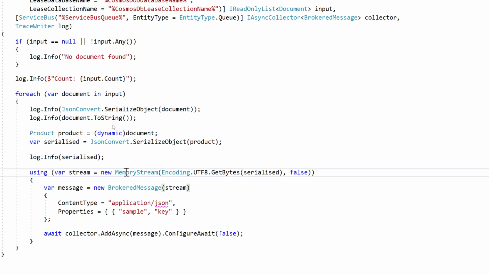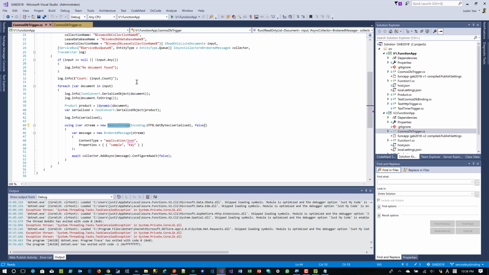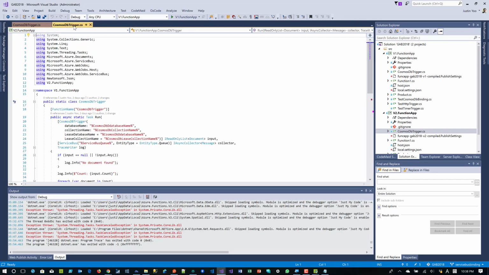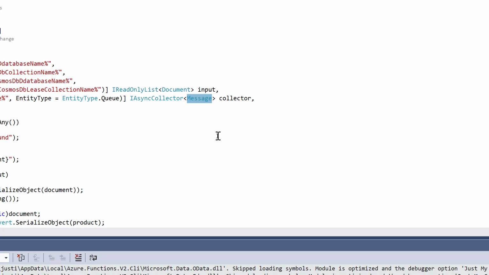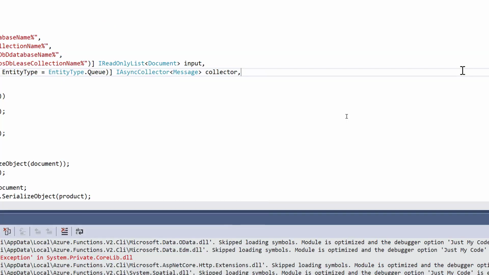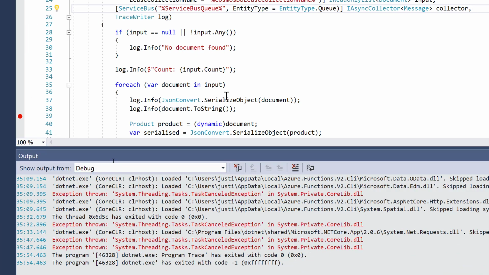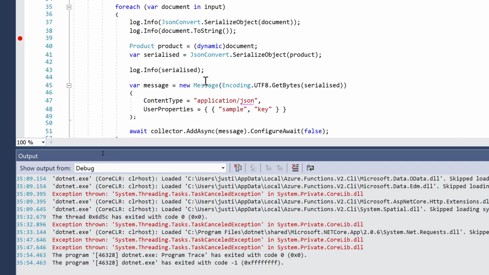Okay, and also it is using the memory stream in version 1. On the flip side, in version 2, we use message object, right? And it is using the message object without memory stream.